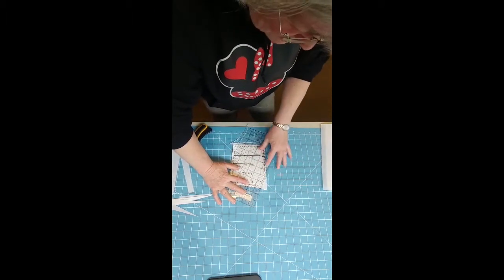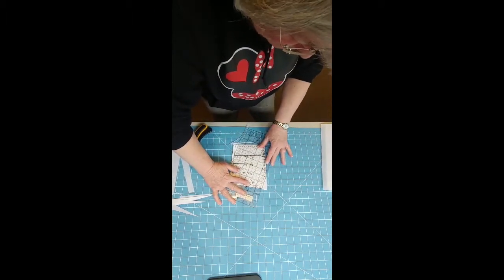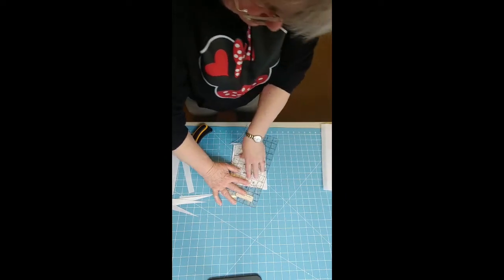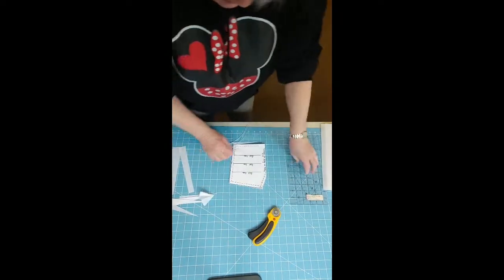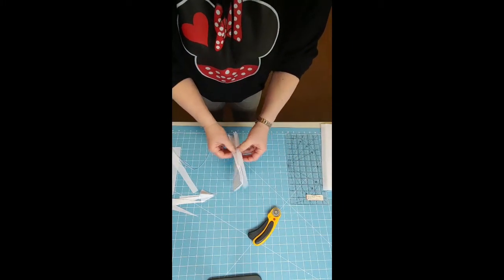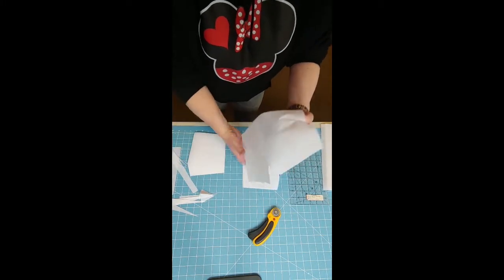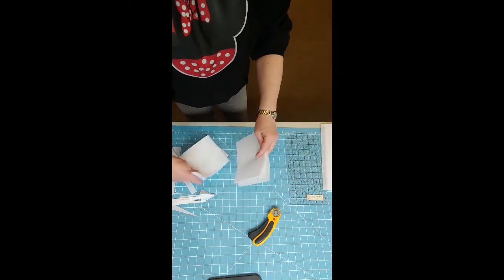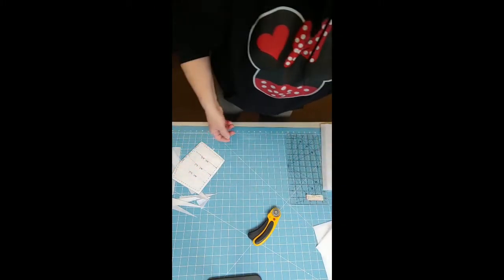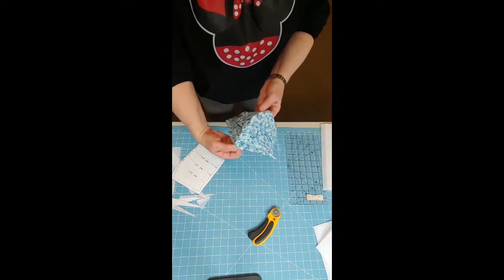You want to be able to see that black line under your ruler. And this one has just a tiny little black line showing, so you have to be real careful to get that one covered so you don't shave it off some more. And there you now have 3 interfacings that will iron on into your mask. They look kind of big right now, but they will end up looking like this when you're done.